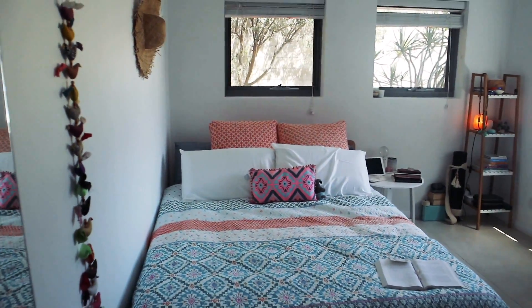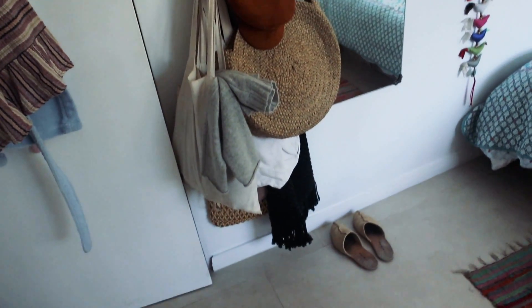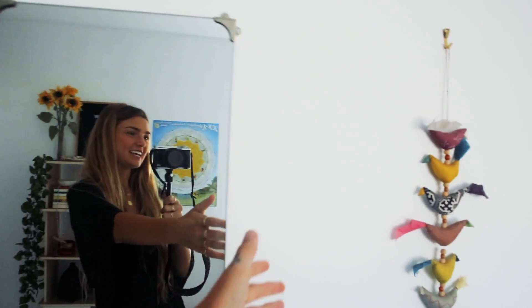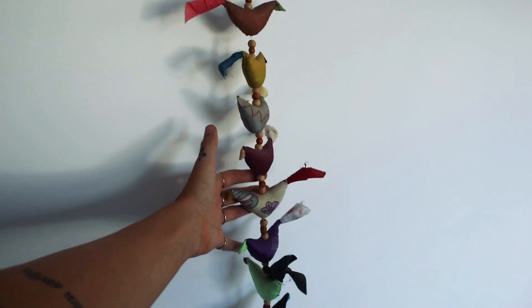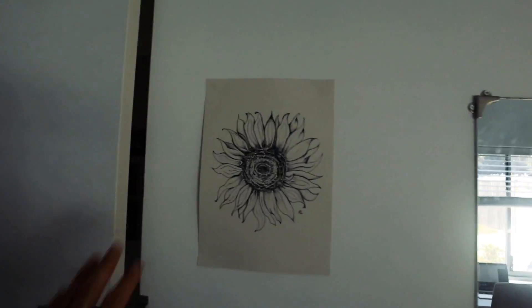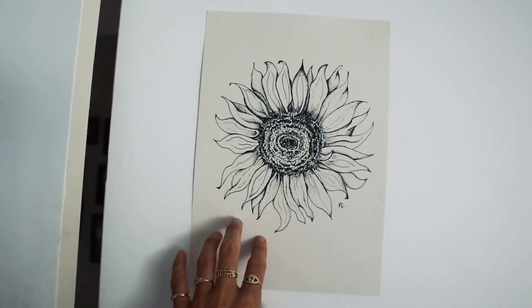I'll just dive straight into it then. When you come in, here's the door. Put up a bag holder and a mirror here. Got these beautiful birds that one of my girlfriends got for me when she was in Vietnam in 2007. Years ago, and I've kept them ever since. This is a beautiful piece by one of my girlfriends, Montana — Montana Lauer. You might know her.